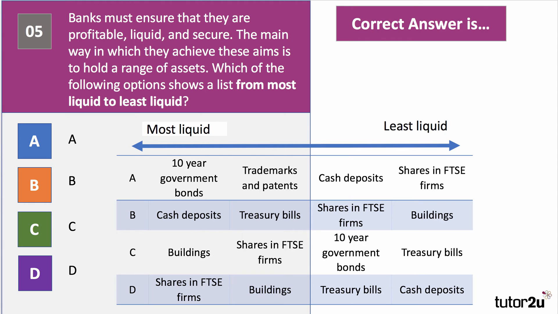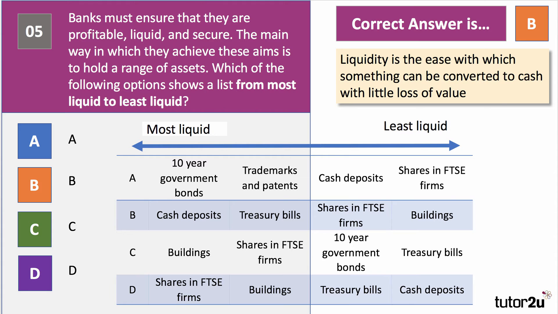The correct answer to question 5 is B. Liquidity is best defined as the ease with which an asset can be converted to cash with little risk of loss of value. Cash deposits in the banking system are liquid assets. A treasury bill is a short-term government loan, typically less than three months. Shares in FTSE 100 firms are quite heavily traded, but there's always a risk you might sell at a loss, so they're not perfectly liquid. Buildings are the least liquid asset — it can take months to liquidate and turn into cash. The answer was B.